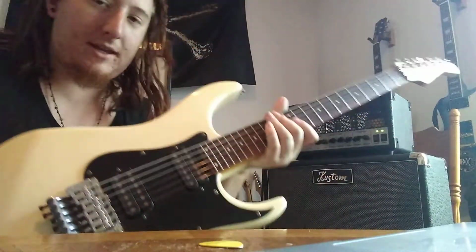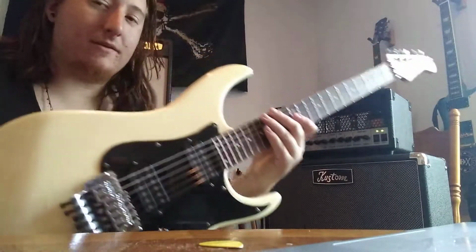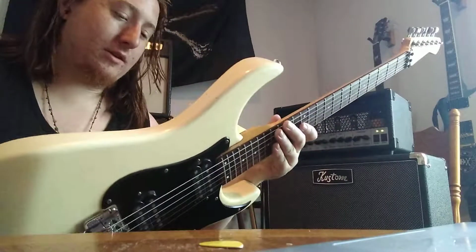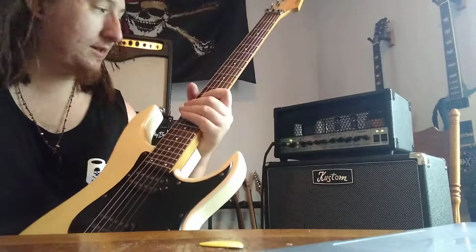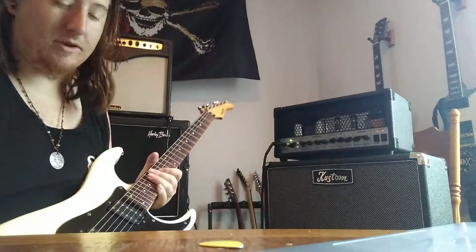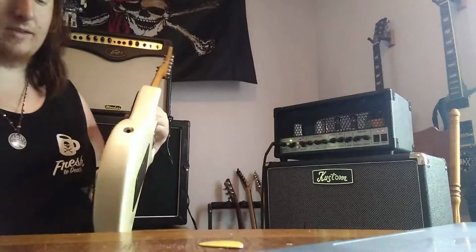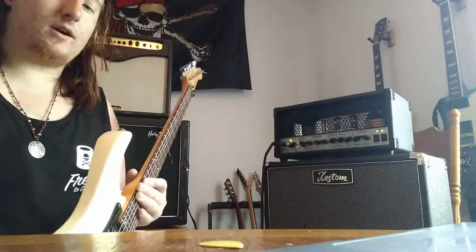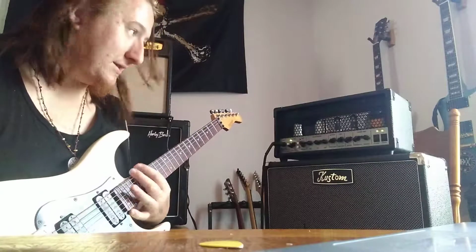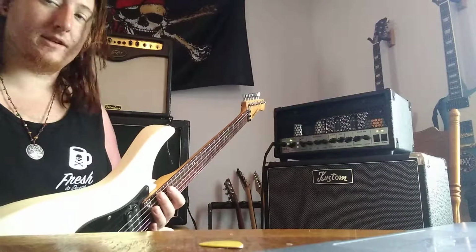Anyway, so this is a dual humbucker super strat. And when I say super strat, this is what I think of. A beautiful off-white, black pickguard, Floyd Rose loaded super strat. Now, I want to show off my favorite feature about this guitar. It has a recessed input jack. Kind of reminds me of a Telecaster, because I know sometimes some Telecasters will have that. But I really like that. It's a great guitar besides the input jack just being a little dusty. It needs to be cleaned and set up. But besides that, it's a good guitar for what I paid.